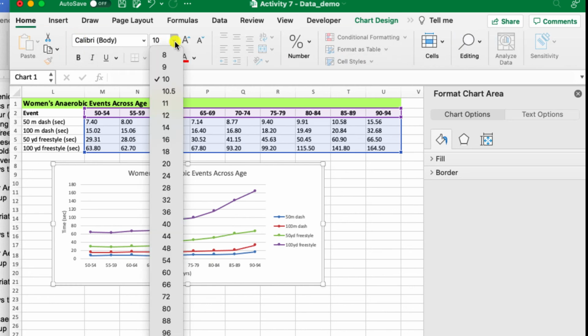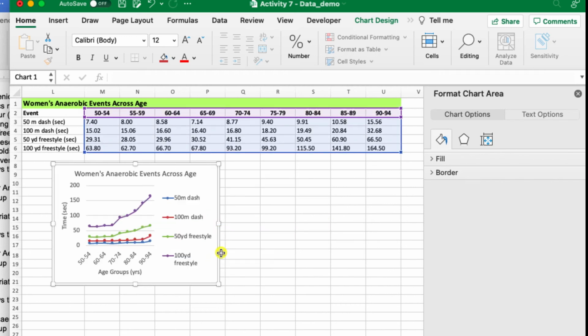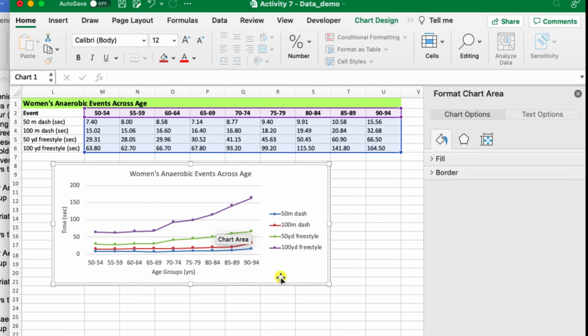I'm gonna increase my font size just so it's a little bit easier to read. Please make sure that you actually spread your graph size out. Some of you, if you keep it to the default size, it smushes everything together, and it becomes really difficult to read when you end up pasting it in your Word document. So just make sure that your age groups are separated enough by little spaces so that they don't run into each other. Make sure that your data correspond with the correct information.